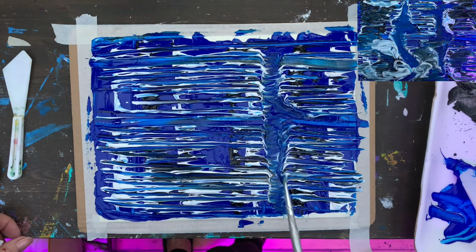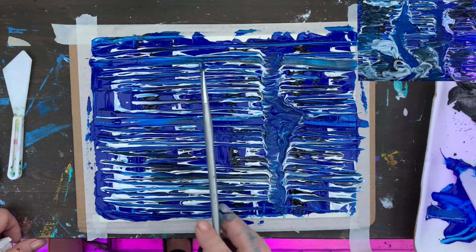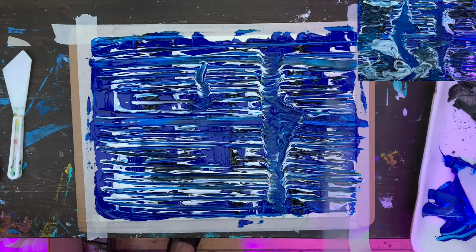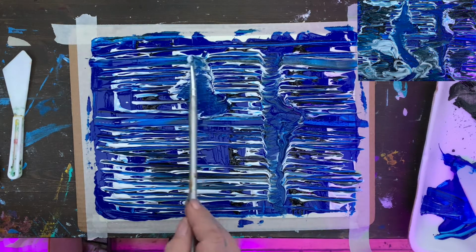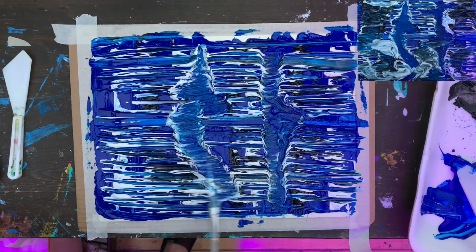I can decide how will I manipulate with it. So I want to break it and bring it a little bit on the side here, push it so that those lines are not even, because I think it looks much more interesting when there's no such a symmetry applied. Look at this. Wow. And just have fun when you do it. It's lots of fun.